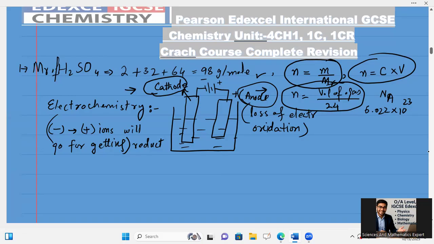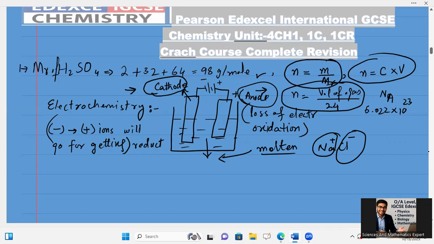After taking electrochemistry into account, I will simply say that if you have ions, like in the molten case, say molten NaCl, you have only two ions possible. If this electrolyte is molten NaCl, what will happen? The cathode is going to get the sodium ions and the anode is getting chloride ions, and you are getting sodium and chlorine at the two electrodes respectively.